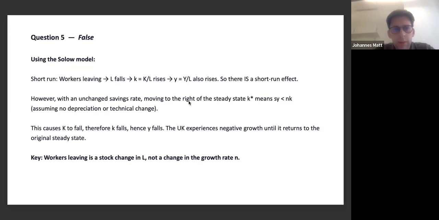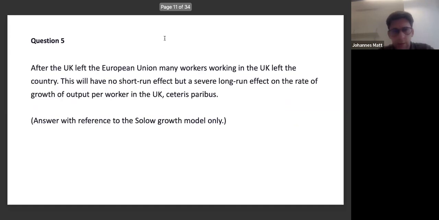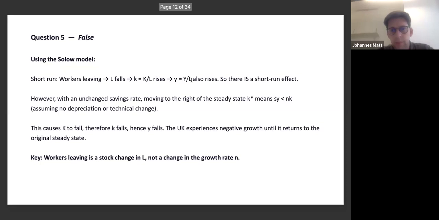So Pauline is asking, what does a one-off decrease mean? So we were saying in the question, it's about a bunch of workers just leaving the country. So L, the level of the amount of labor used, used to be 100 and now it's just 80. That's it. But the growth rate is unaffected in this case.